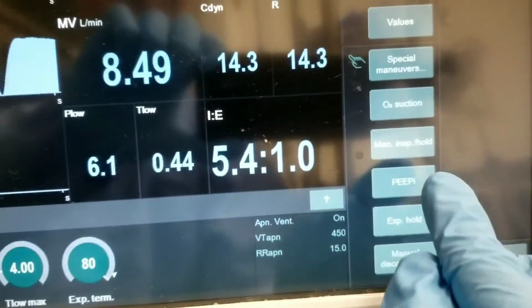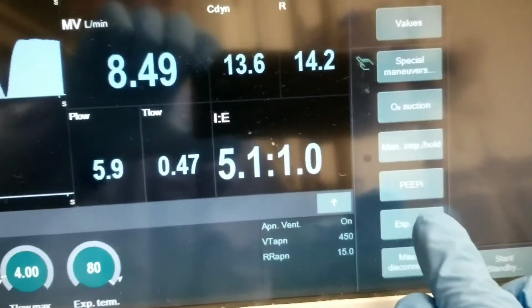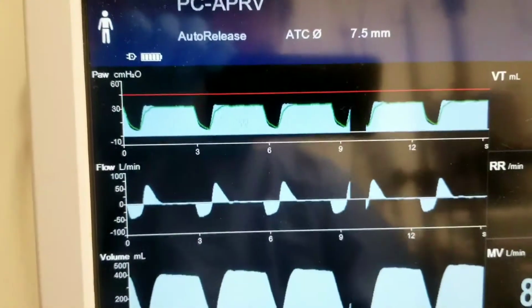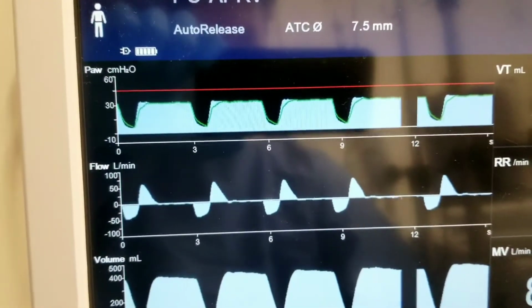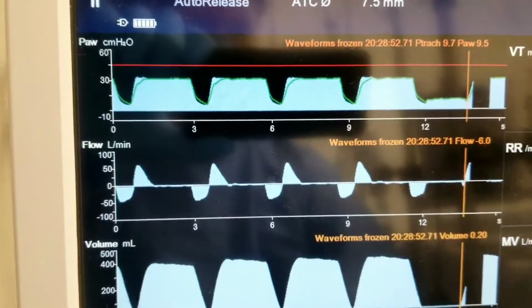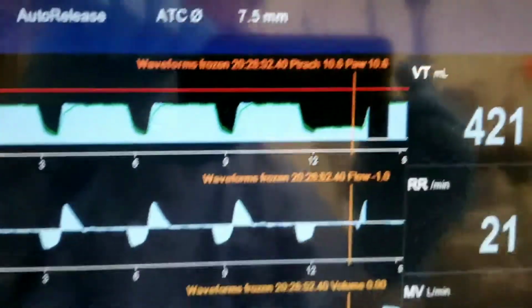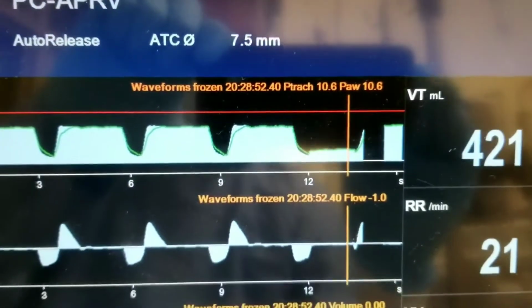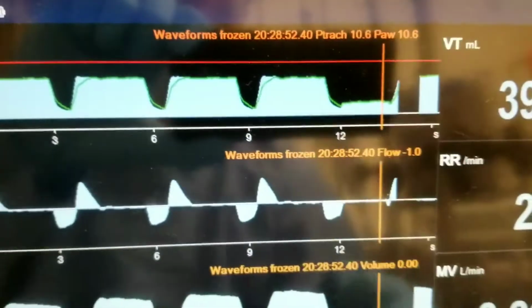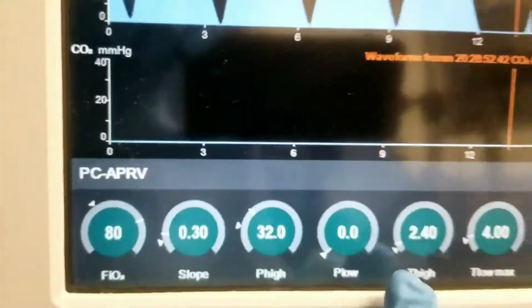We're going to go here on the Draeger. I don't suggest you use the PEEP intrinsic here. We're going to do an expiratory pause, okay? So I'm going to go over here, okay, and we are going to create, boom, plateau. This is actually the pressure when we're using the Draeger ventilator. This is actually the pressure over here. It's actually 10, okay?